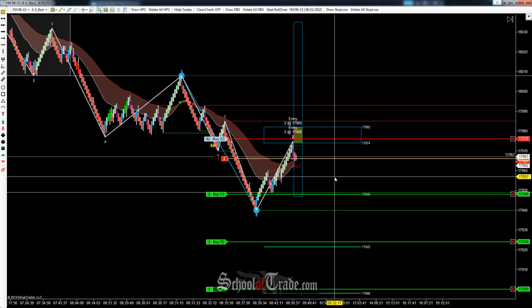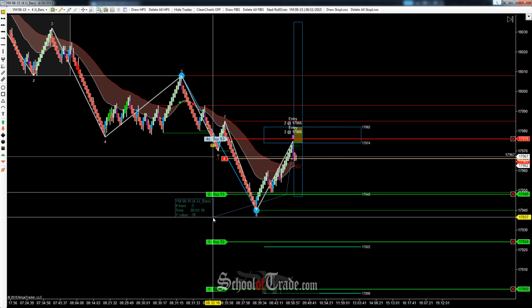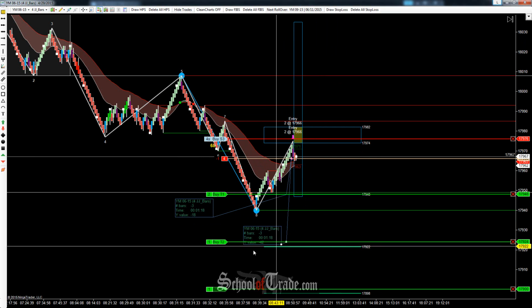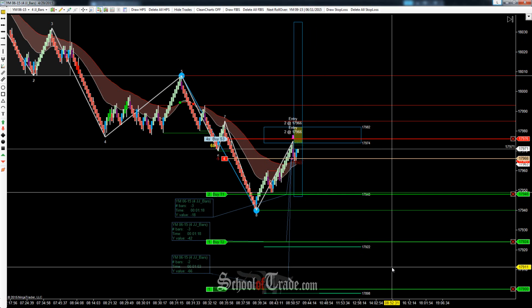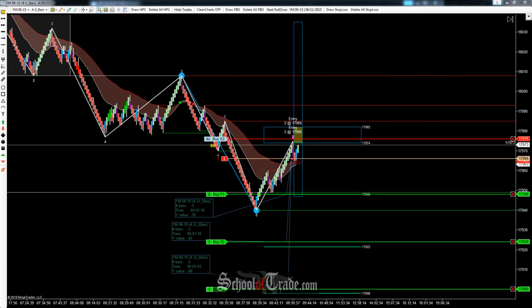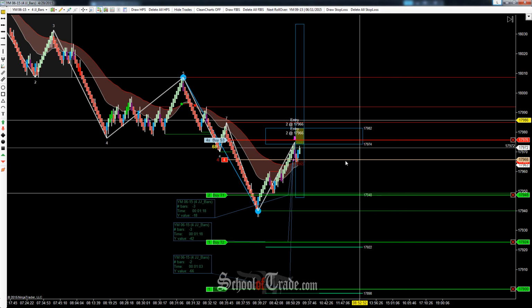So looking at contracts so far at 966. First target's coming off at 17,948. If we can get that one hit, we're looking at 18 ticks, 2 off at 18, so it'll be 36. The next one underneath that, looking at 17,924, that'll give us 42 ticks, possibility of a pretty big move there. And then the continuation move, if we get all the way down to 17,900, we're locking in 66. So overall, for the total trade, 144 ticks. Now, it is $5 a tick, so it's $720 if we can lock that all in. But again, if we go in a little bit heavier, then I will be looking to add a little bit more to the position. But right now, we're just looking down to 17,900 and just a standard, typical wave pattern.